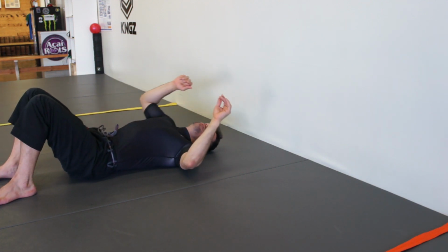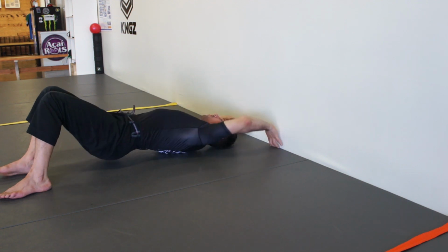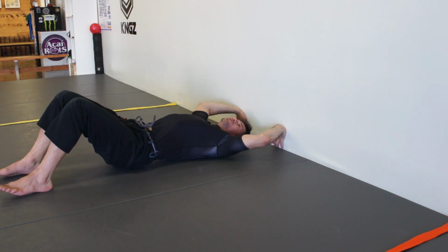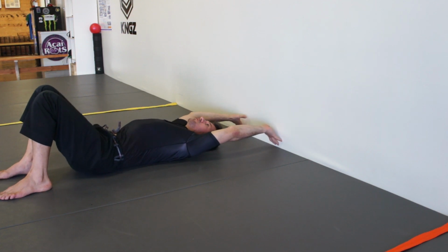So the second exercise, I'm touching my fingers on the wall. This is my good distance. Too close is too hard, but you can try. When you are at an advanced level, you can get closer to the wall. But here is a good situation to start, touching your hands there.